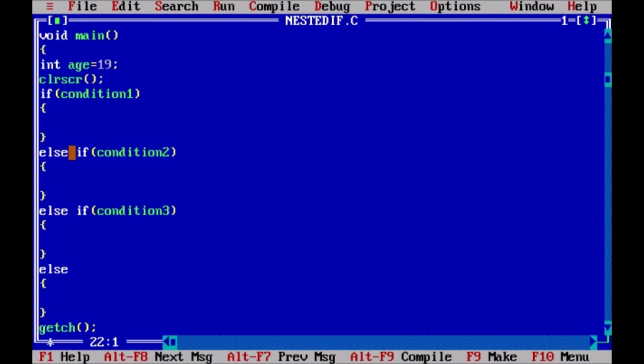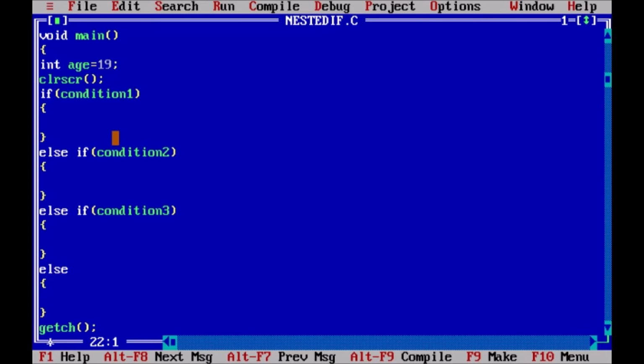That is this else. And inside this else, we have written this if. So again the condition will be checked here. And if the condition of this is not true, then its corresponding else will get executed. That is this one. And again the condition here will be checked. And if the condition is true, the statements written in this block will get executed. And if the condition fails, then its corresponding else, that is this one, will get executed.